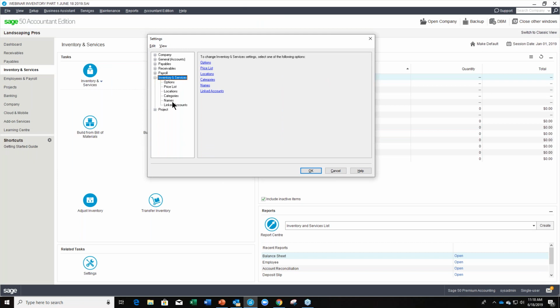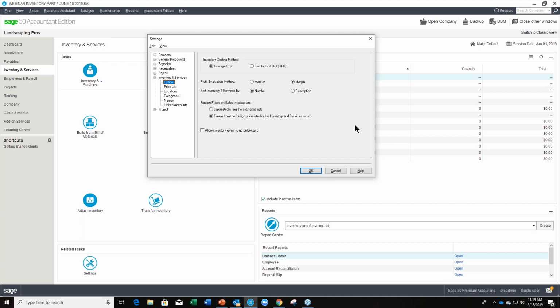And we've got a few different options to go through here, but we can do it fairly quickly because I've actually gone in and we've gone through a lot of this and explained how they would work. The very first one is showing us, are we choosing average cost or first in, first out? So that means I'm currently in the premium or higher version of the software. My profit evaluation method is also here in the options tab.